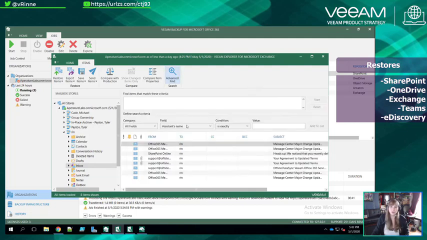Our advanced search allows you to search by over 100 different fields with the ability to specify different conditions and contact information to make an e-discovery process very seamless. If you need to search for a contract ID that was only sent by a certain user within your organization, or to and from that user, you're able to specify all of those within this category field here, and it would display below and allow you to export only that data that you need for that e-discovery process.